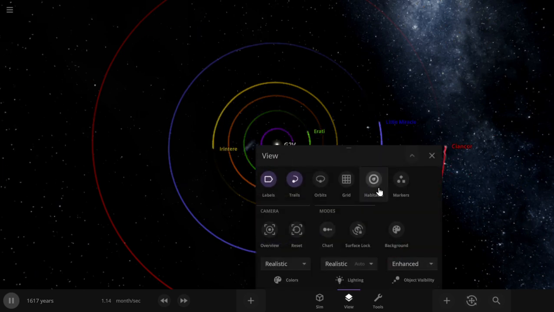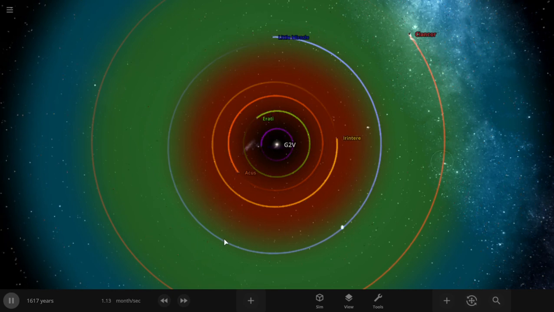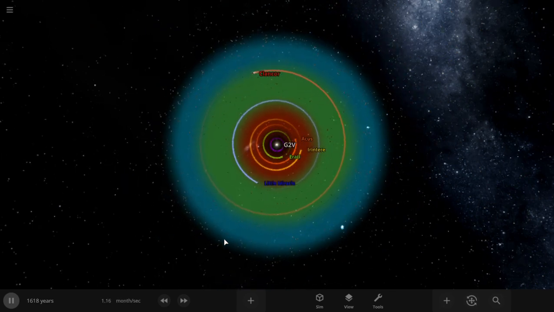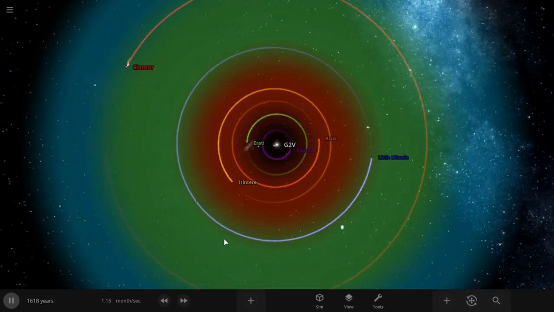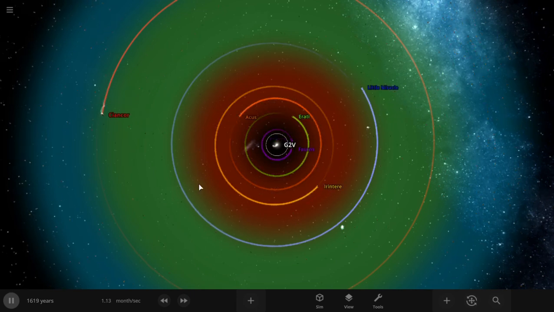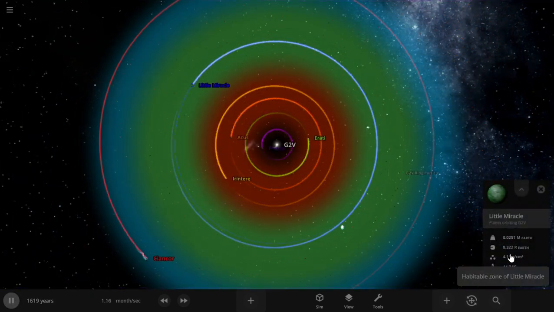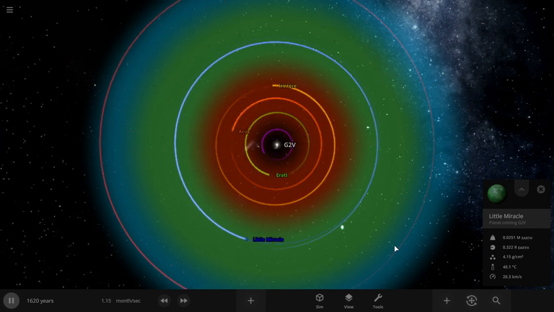Sorry for all this lag. As you can see, the gas giant is starting to enter the habitable zone. Red giant phase will start soon. Uh oh. Sorry for the game freezing up. I'm so sorry for that. As you can see, the Little Miracle planet is starting to get hot. Pretty hot now.